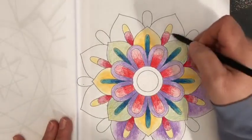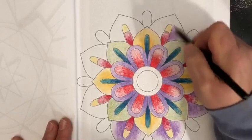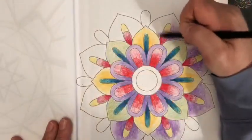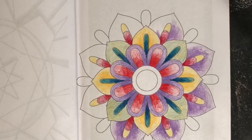Bonnie, I'll give this a quick darkened section here, lighter as we go out to the outer portion. And I'm thinking about these other areas, these outer portions. I'm not sure if I should introduce the red again, or maybe go with a green or a yellow when I get to that part.